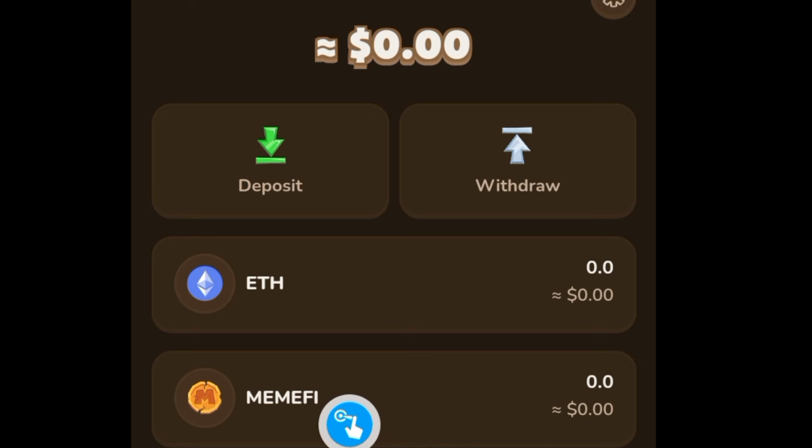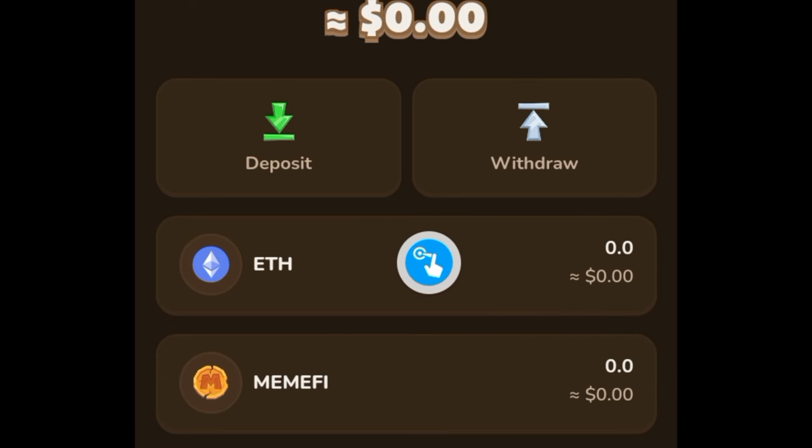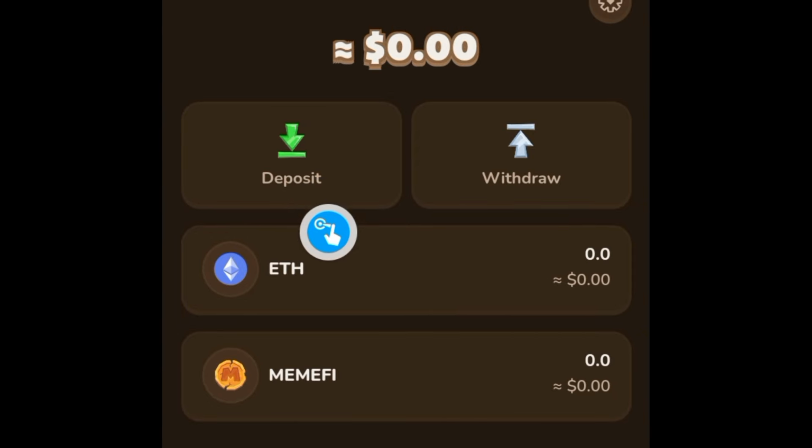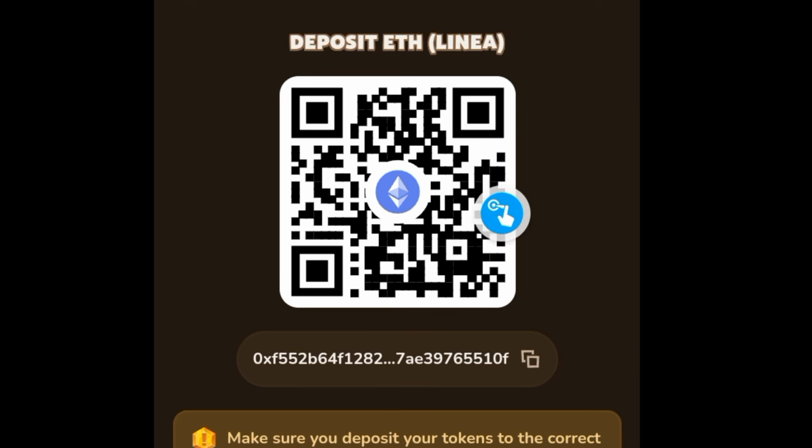Now that we know all of this, what does this imply? It simply means that for you to send your Memefi tokens, because after the airdrop you're going to see your allocation here and the value in dollars, to a centralized exchange like Binance, Bybit, OKX, and what have you, to sell on those platforms, you would need to have Ethereum. Ethereum is going to be the token you need here for gas fees. So you need some ETH here, so you would click on deposit, and that's going to bring you to this page. You can see this is your deposit address. You would have to click on the copy button.